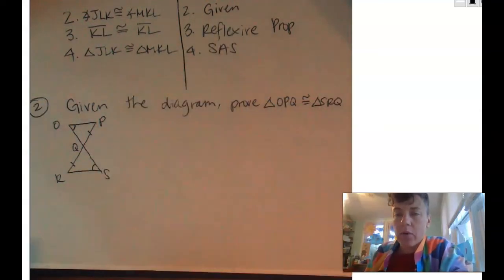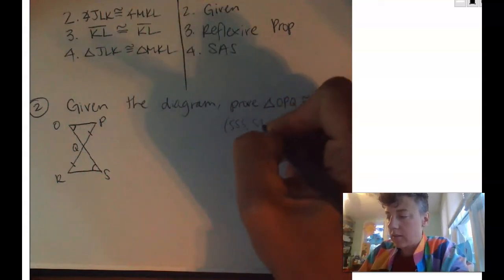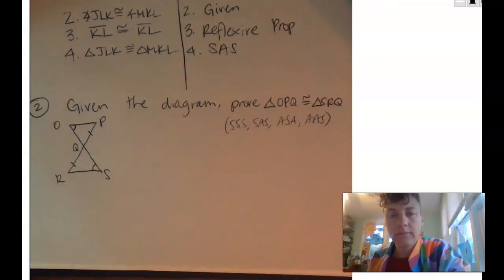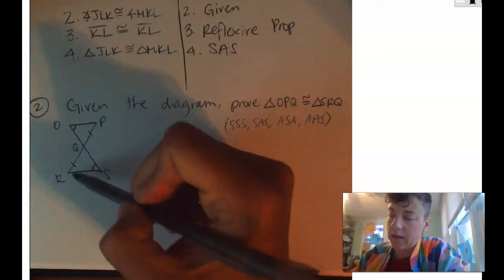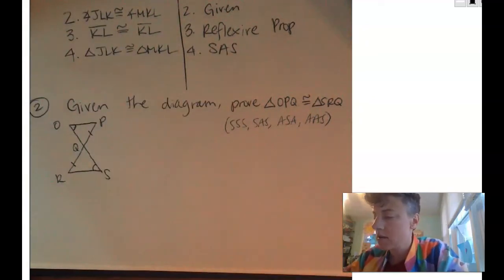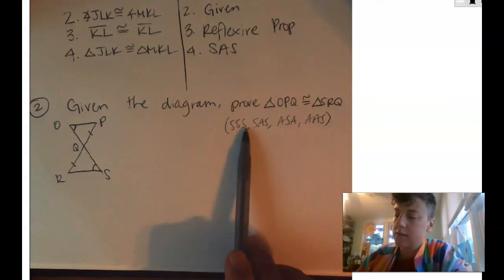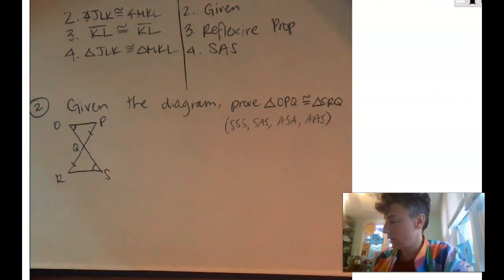Again, we have 4 ways to prove that triangles are congruent: side, side, side, side, angle, side, angle, angle, side. What do we see in the diagram so far? We've got a pair of angles and a pair of sides. So we're probably not going to use side, side, side, because we got a pair of angles here. Those are probably going to be important. We don't have any shared sides like we did in the last question that we were going to mark.